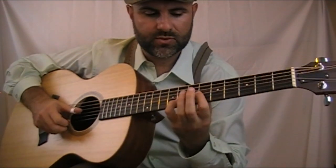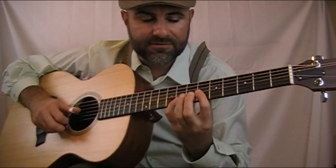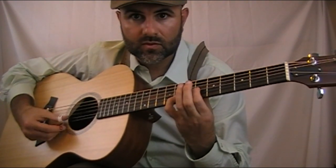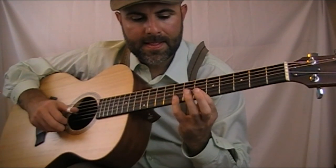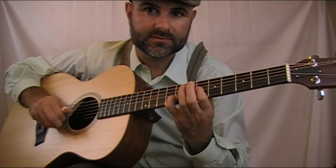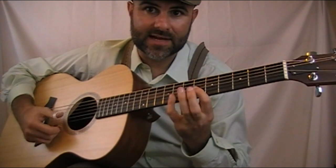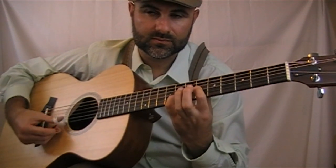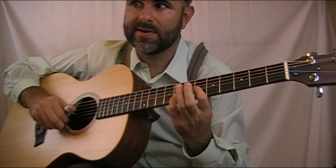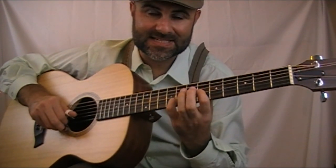What you're doing here is you're going to finger this set first by fingering the third string, sixth fret. Third string, sixth fret. And then the pinky can come and play the second string, eighth fret. So you've got it fingered like this. All right, so while you're holding that down, you're gonna play a series of six notes, starting with the second string.